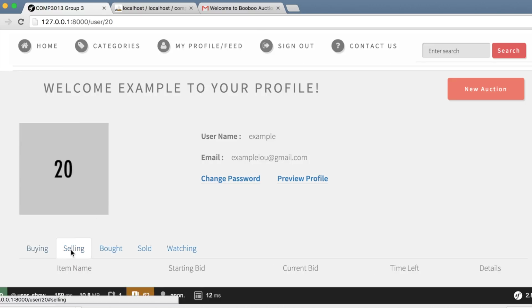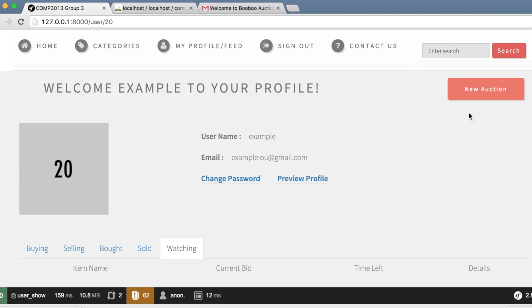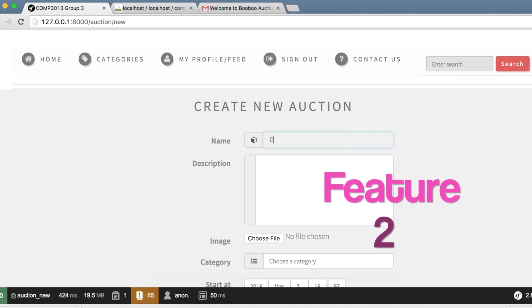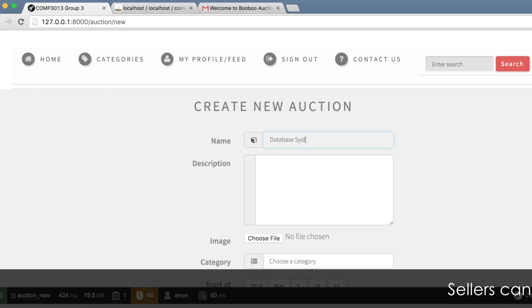Right, just looking down below at the feed, a user's activities will be updated here, such as buying, selling, bought, sold, watching. Okay, just going to create a new auction now. We're going to call this database systems.